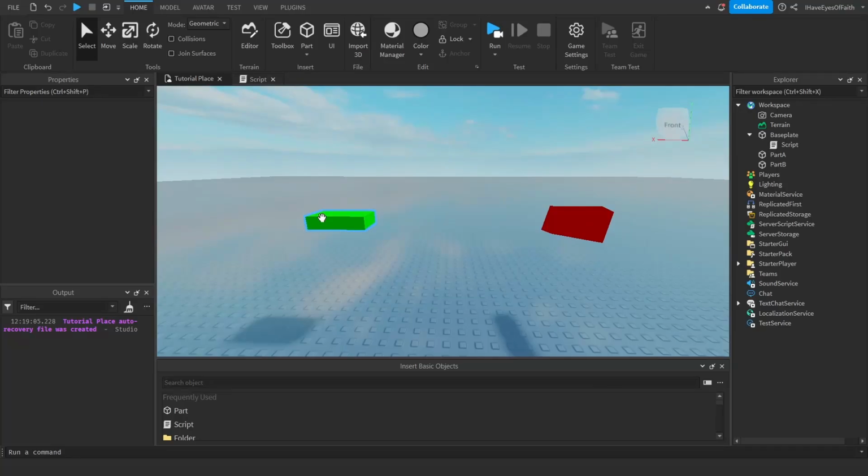I'll teach you everything you need to know about advanced Vector3 in 5 minutes. This is just some cool stuff that I thought I would mention since we're learning about Vector3s.